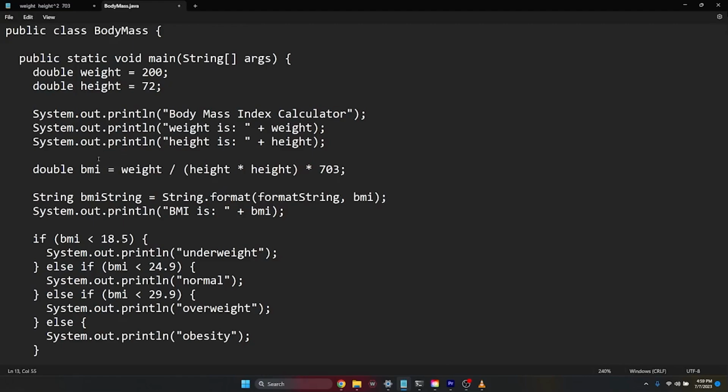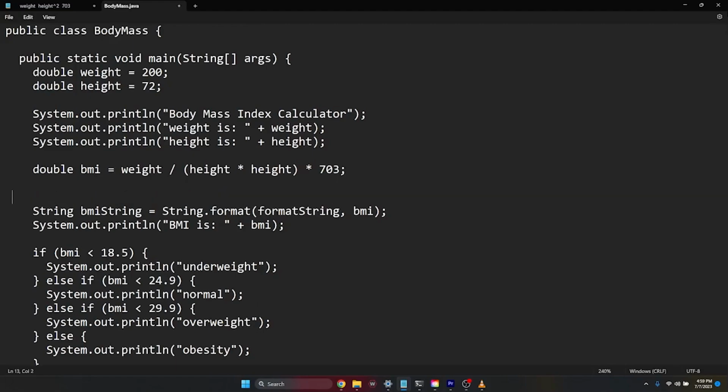All right, so let's define our format string. Our format string is actually just going to be this with some special things inside of it, and we'll replace this with BMI string. What we're going to use for the format is a special pattern.